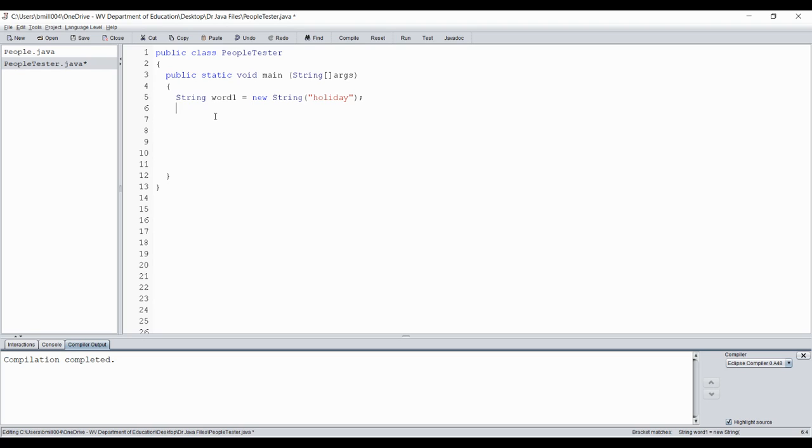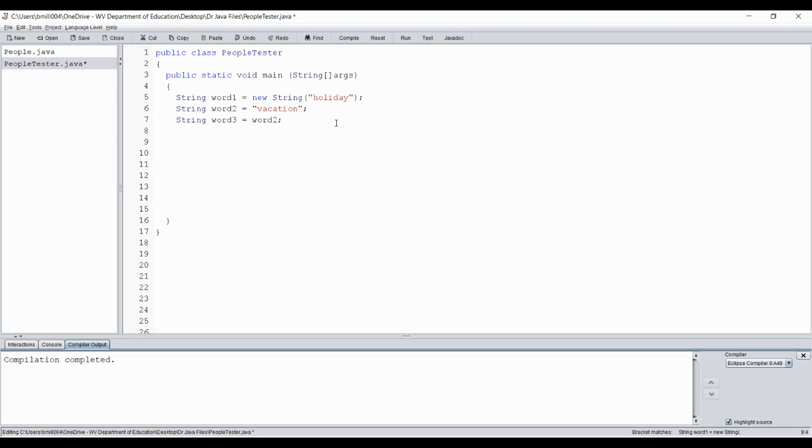Now, strings are a unique type of object where I don't necessarily have to follow this convention. I can do this too. Okay, they're a built-in vacation. Who doesn't want to go on vacation? Since strings are a built-in object, I don't have to do this naming convention every single time. I can do a little shortcut. I do want to create a third object, word3, that equals word2, and you'll see why.